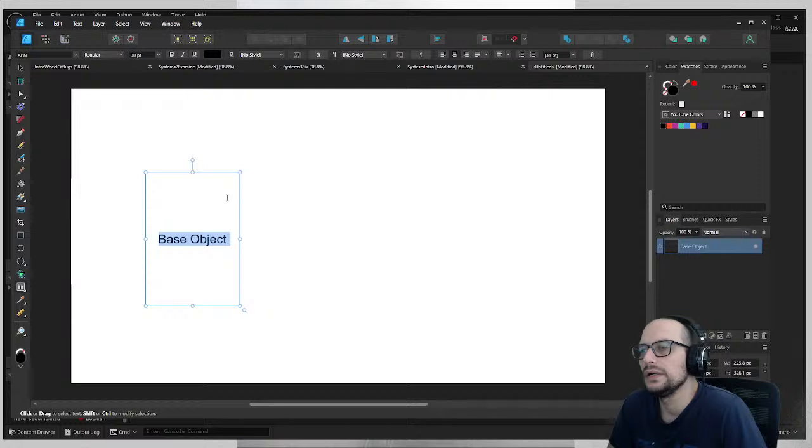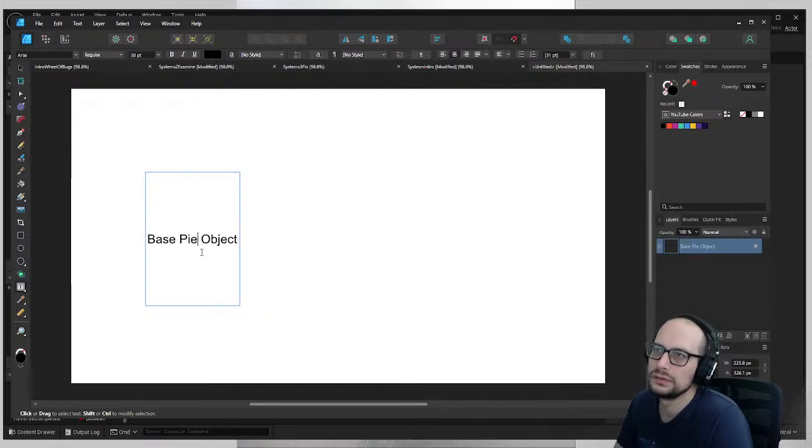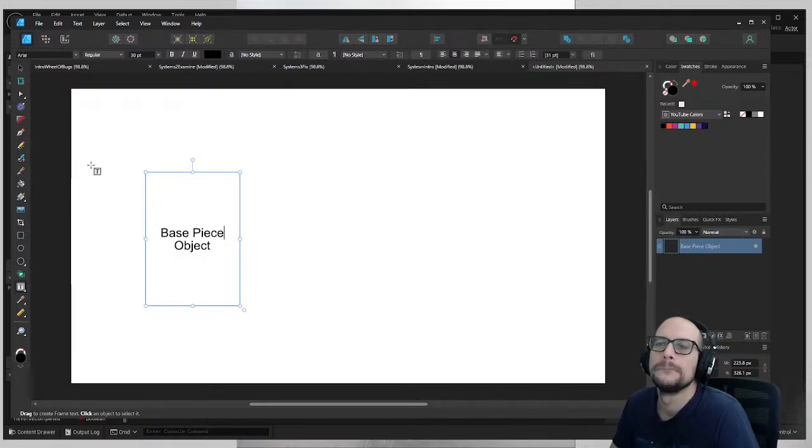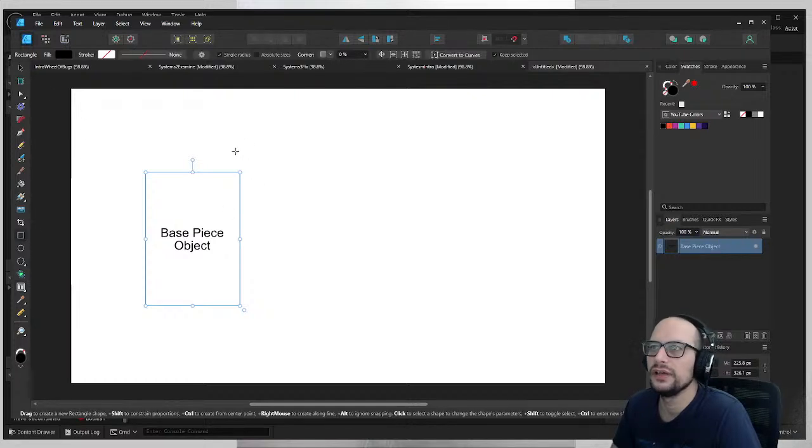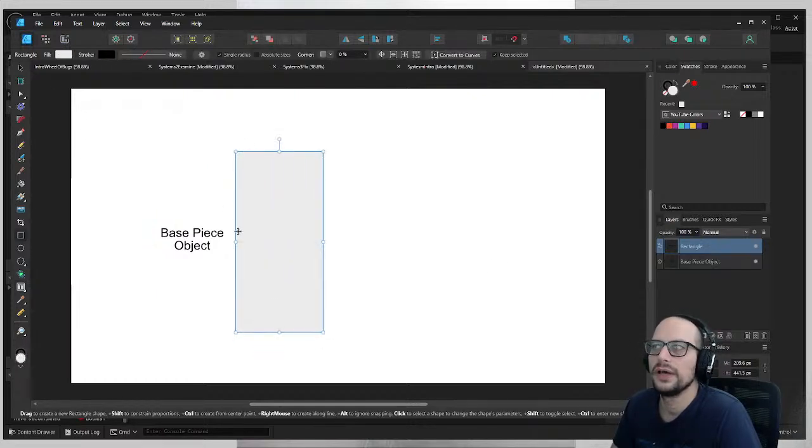But the way that I would handle checks would be to have a base piece object, and then what's known as an interface on top of that.